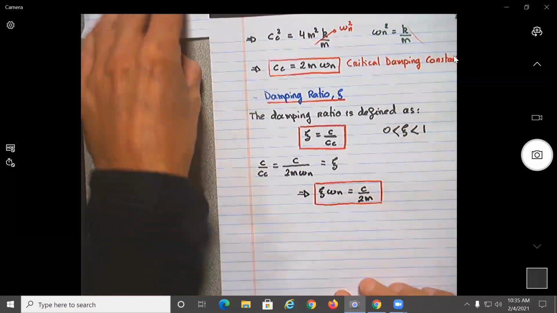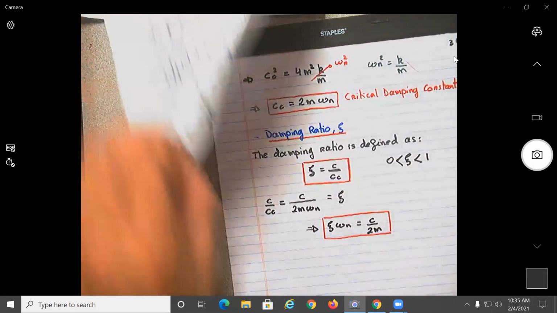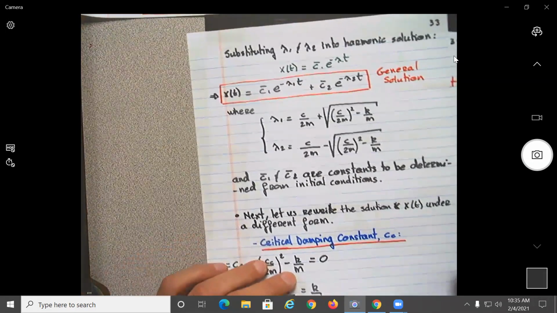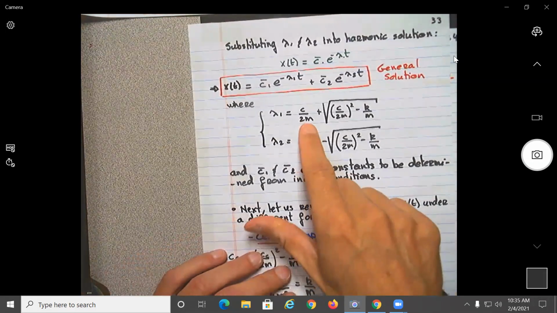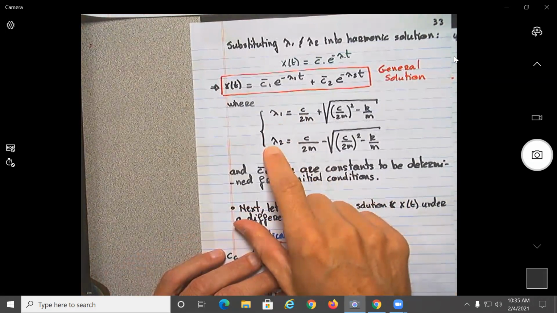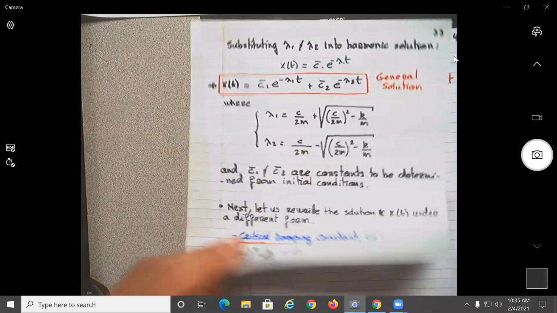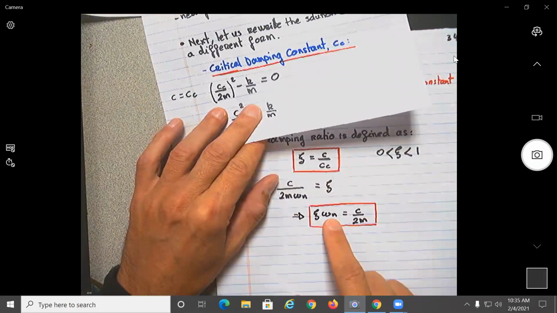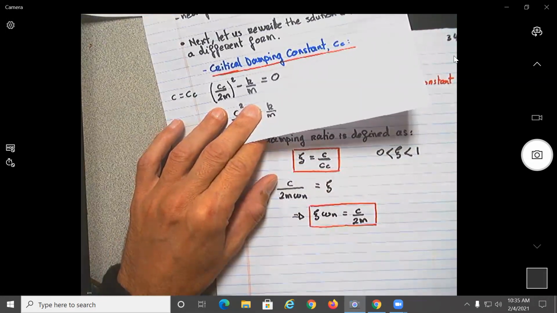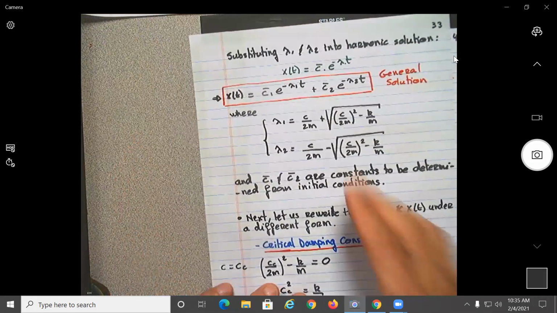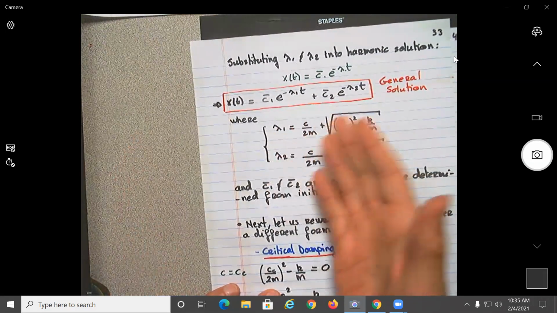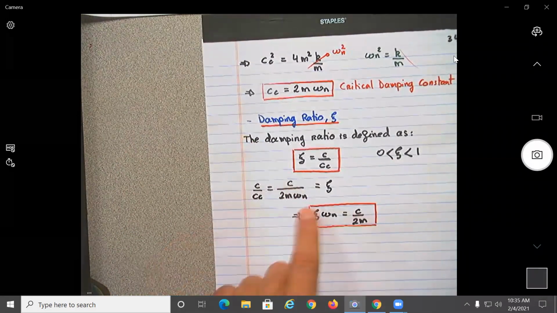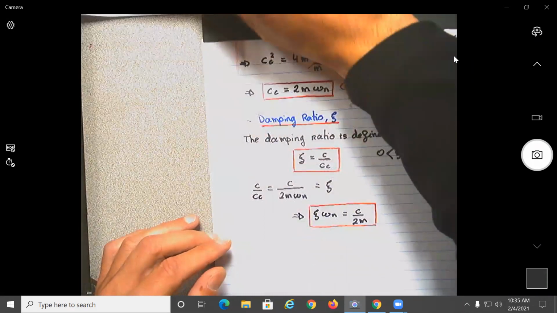Okay, so why did we do all this stuff? Let's see, page 33. You see here C over 2m for the solution of lambda 1, lambda 2. We can write C over 2m as a function of zeta omega n. So all this stuff just to do that. But you could keep the solution under this form and solve under this form. What happens is that in most vibration textbooks it is given under this form over here.